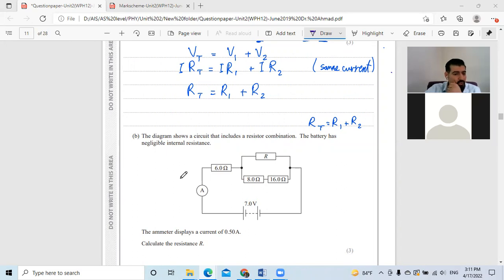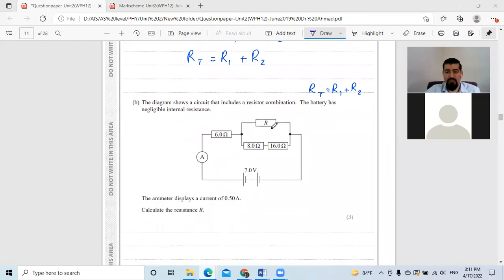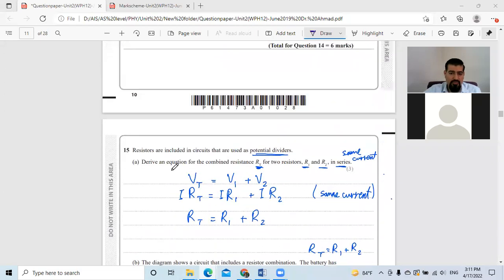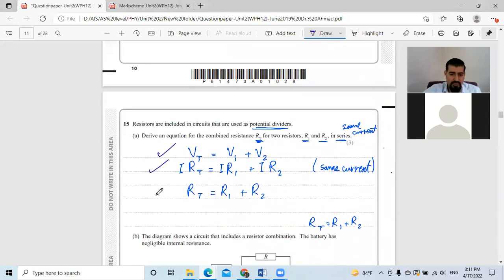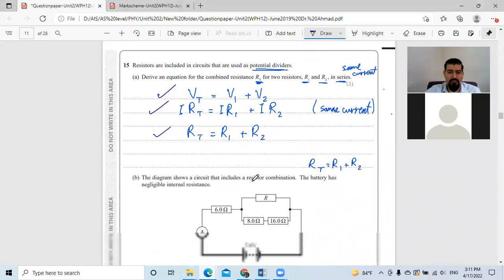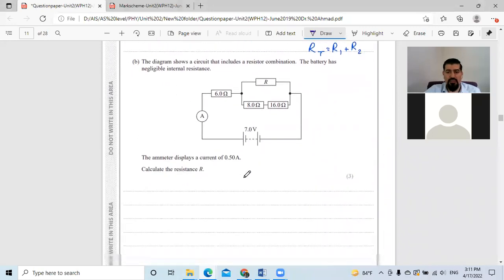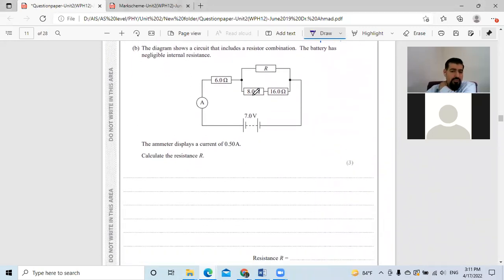Teacher, where are the marks of the, okay, look at the mark scheme. I'm not going to deal with how the marks are supposed to be, but the first mark is here, the second mark is here, the third mark is here. That's it, 3 marks. I don't want to waste time, Rahal. If you have any question, you can put it at the end of the session.